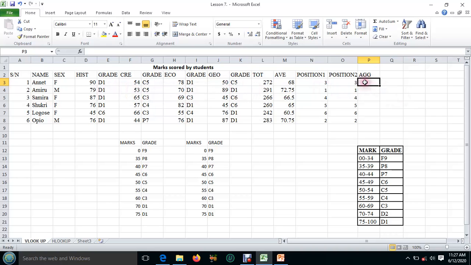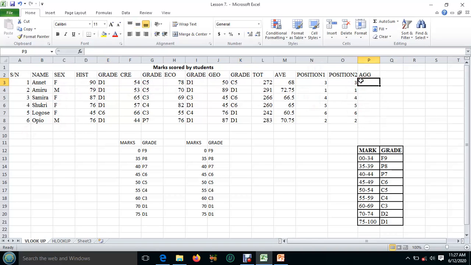So let's do that. So we are going to use what is called the sum function. But remember, here we have a combination of, because we want to add this, we want to add this, we want to add this, we want to add this. Now there is a mixture of number and character, number and character. So we are going to use a special function called the sum with the word right, because we want to add only the numbers, and the numbers are to the right of this occurrence here.